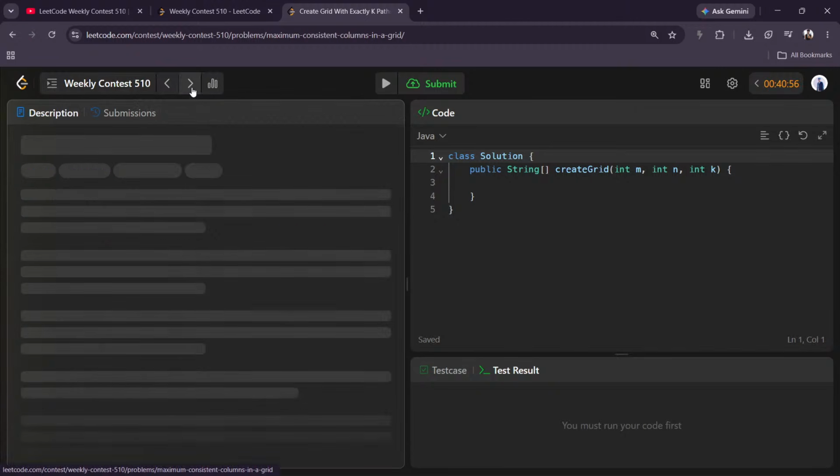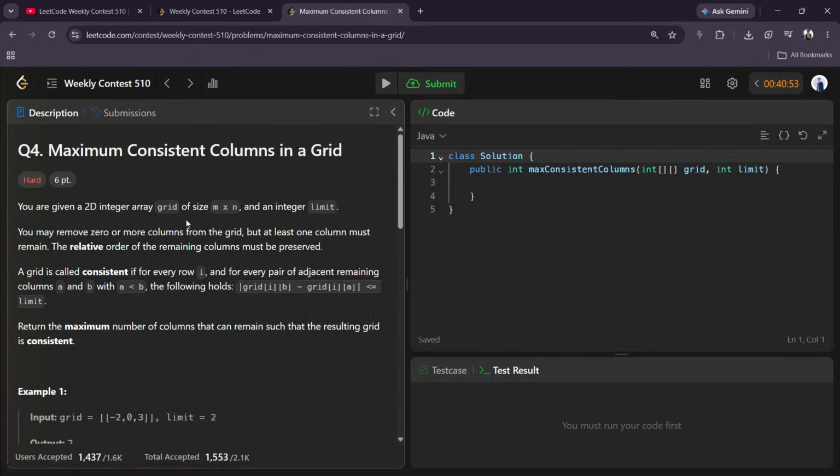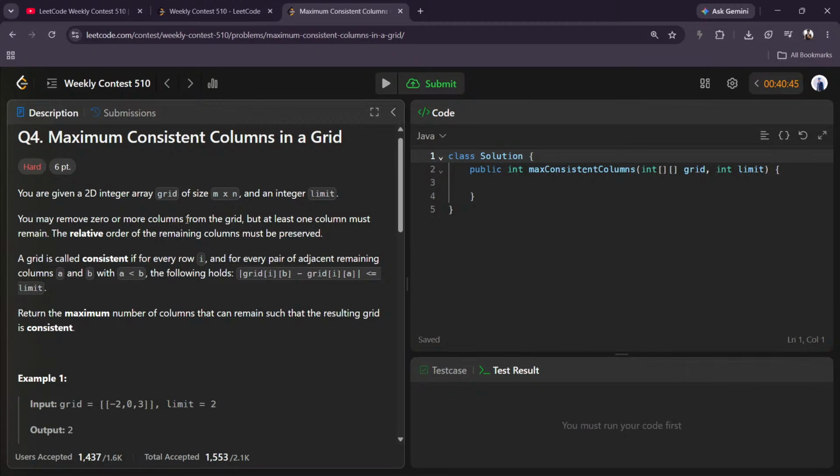And let's see the next question. What is the next question? Maximum consistent columns in a grid. You are given a 2D integer grid of size m cross n and an integer limit. You may remove 0 or more columns from the grid.